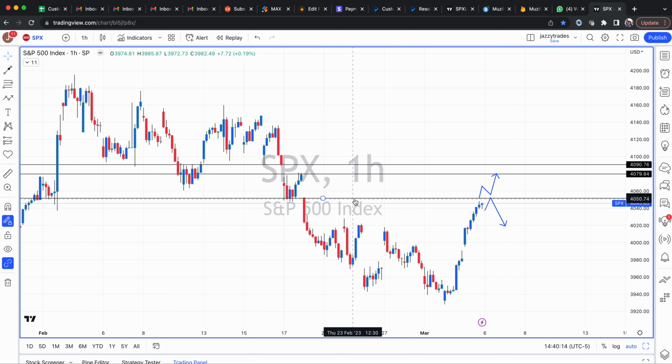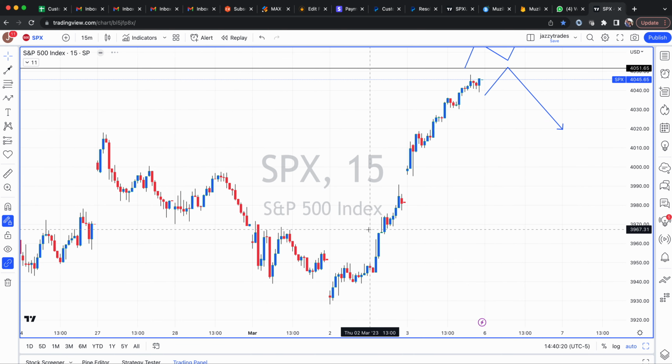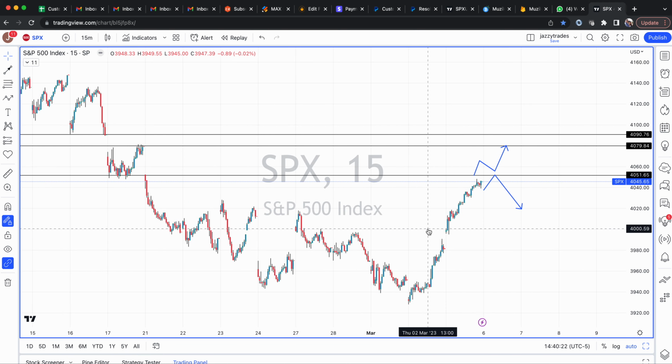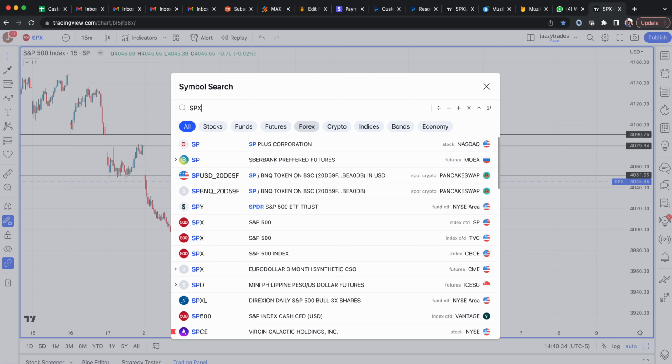But it's a good strategy. If the price goes above, you enter on a retest. So if you go on a 15 minute chart, and the price actually does break above, holds above it, and comes back down, you enter here for calls. But I'm not going to play that. Not my style.